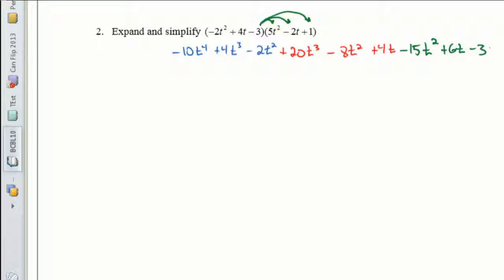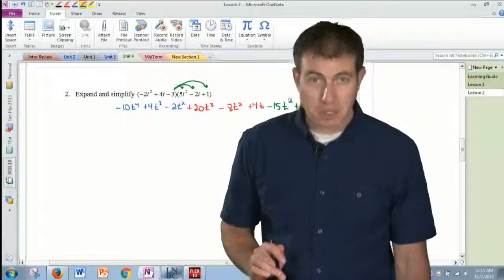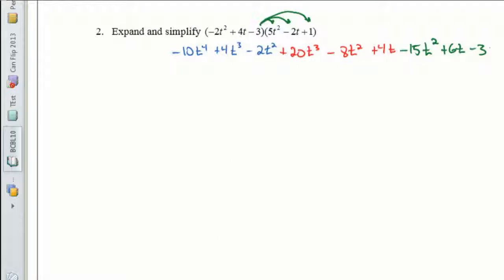All right, assuming all of that kind of worked out, and I didn't make any mistakes in my multiplication, you should have something that looks like this. I did my best to color coordinate it between the 3 terms. Everything in blue is the 2t multiplied by, everything in red was the 4t, and everything in green was this last term, the 3.